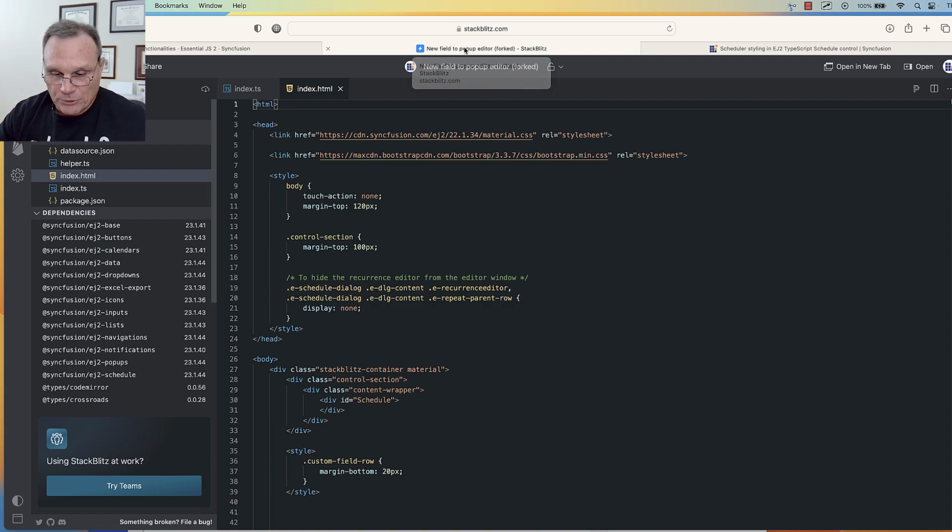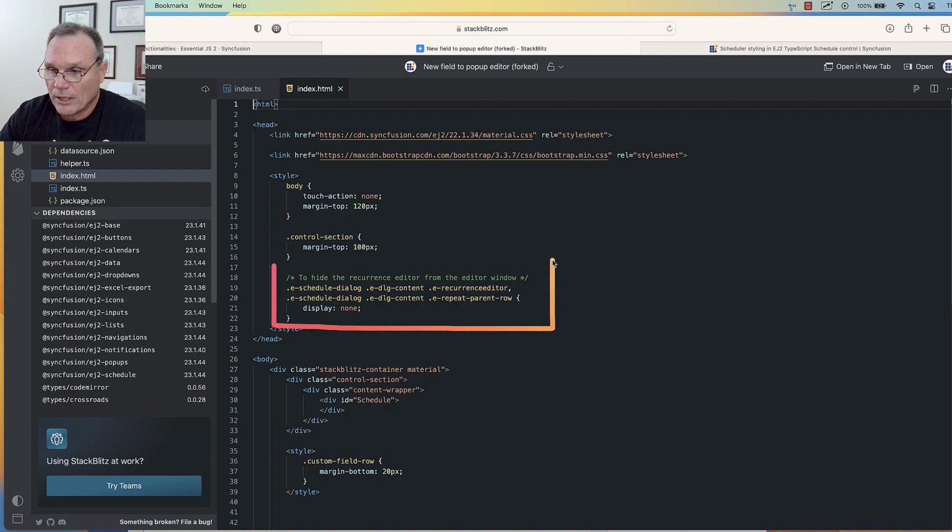The first thing we have to do is come in and hide that repeat, all the repeat functionality there. These are the CSS tags that we're going to use to hide that, and we're going to let them not be displayed. Now this is an important one. We're going to need to keep track of this because we're going to use this later to find it. And let's see how that works.